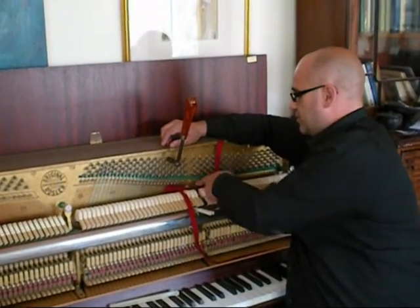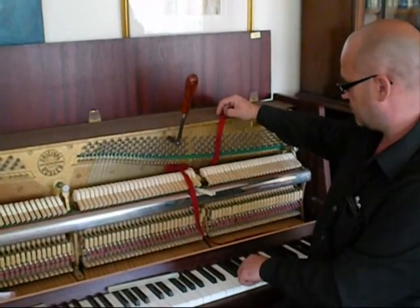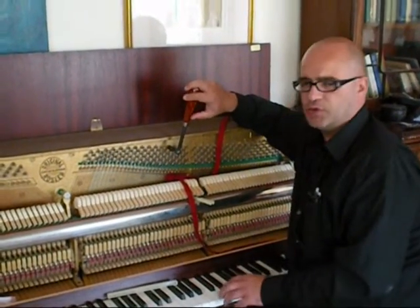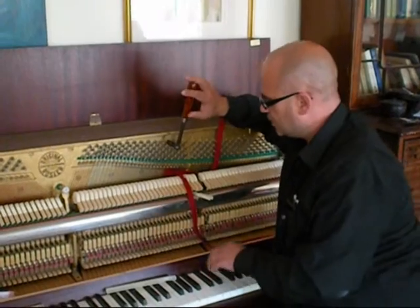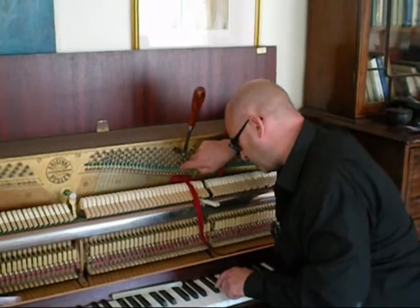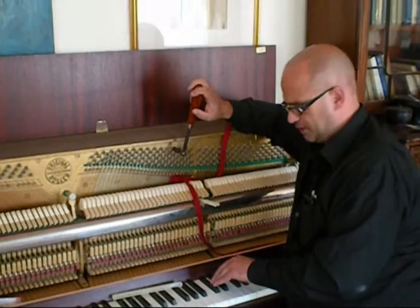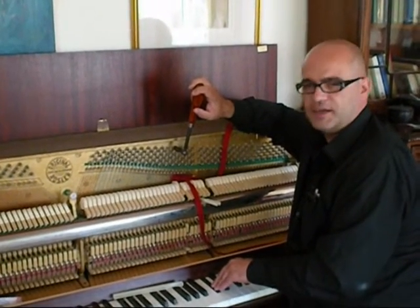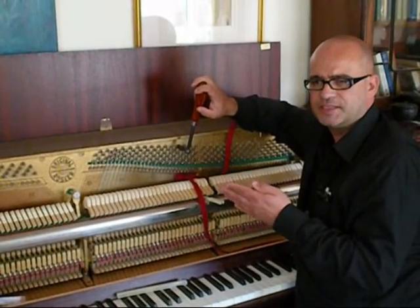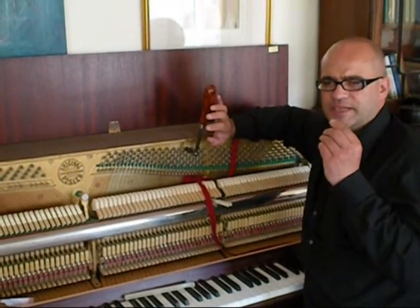Here's an example of falseness in a note. As you get towards the break, which is the gap where the strut of the frame is, it's nearly always around this part of the piano that you will get falseness. There's not much we can do about it — nearly all pianos have this. I've muted off with a paps wedge the right-hand two strings of C sharp 53. Playing it loudly, it's beating — it's just the one string on its own. So what we do is try and tune it to minimize that false beating.